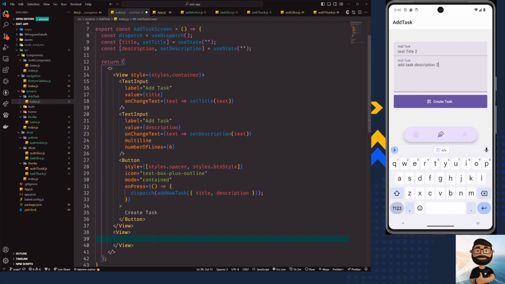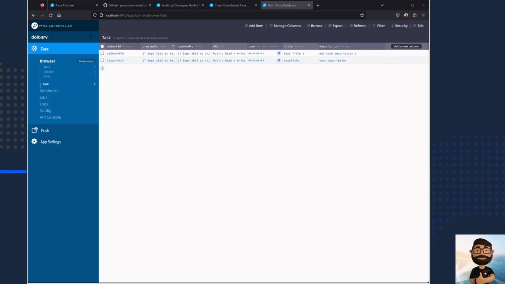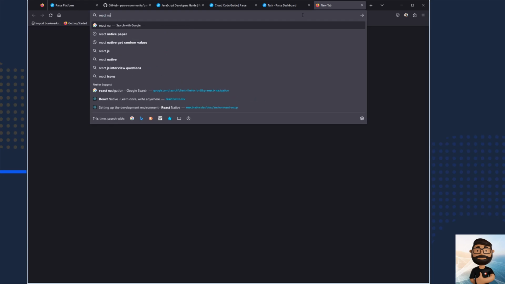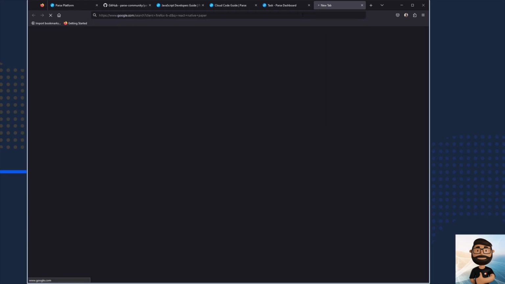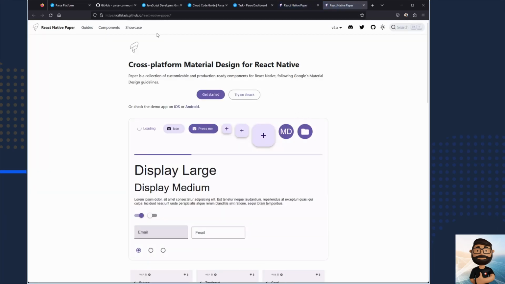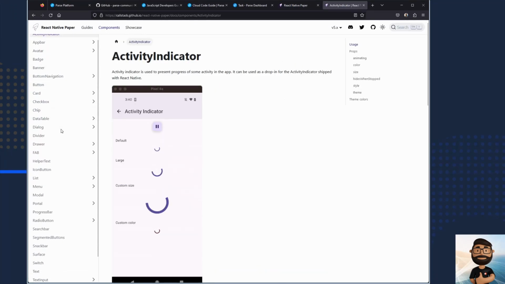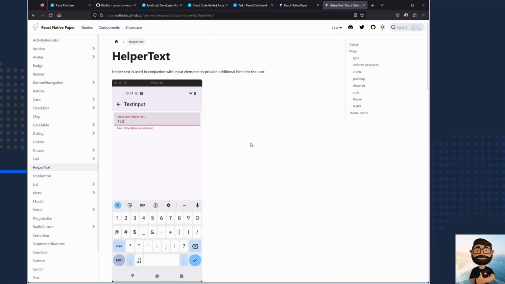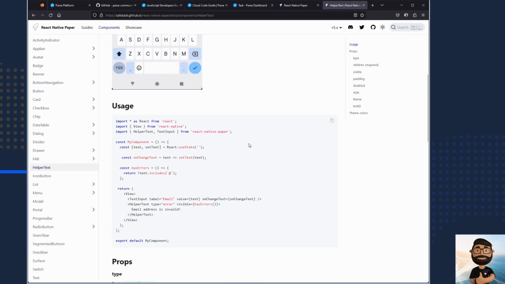For that, I'm going to use a component from React Native Paper. So let's go back to the browser quickly and open React Native Paper components. And here we will use something called HelperText.